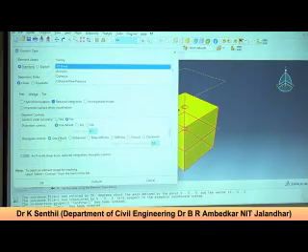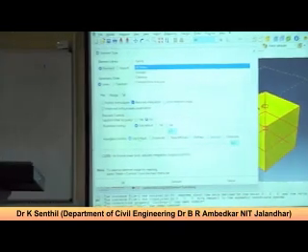The element will be distorted, and once it is distorted, your program will be terminated and will not run further. So to avoid that: the meaning of hourglass is nothing but excessive distortion.